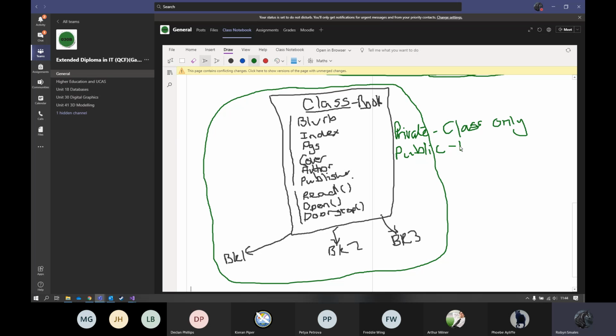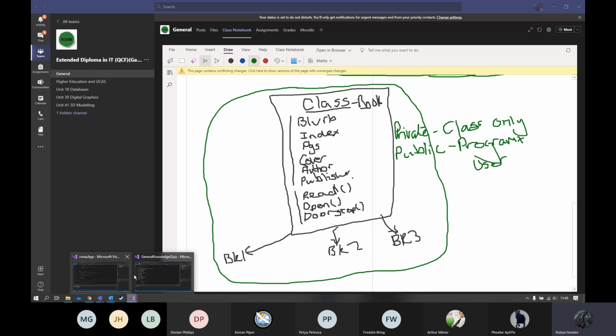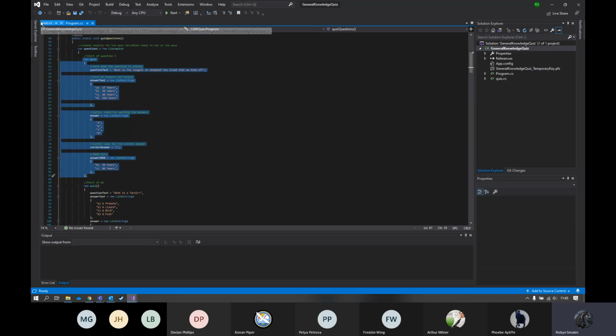Which is able to be read and edited by the program, or read and edited by the user. And that's what the process of encapsulation is about when we're talking about OOP. Because we can set these things up and we can give all of the classes their own pieces of code and their own code files as part of a full project, or full solution as they call it, like I've got these two here.